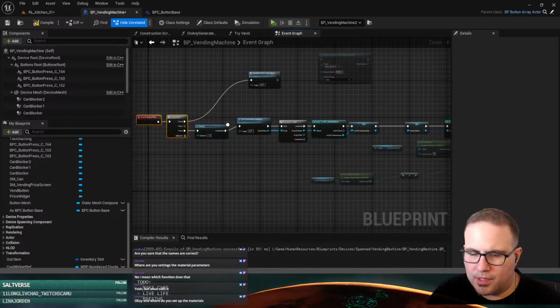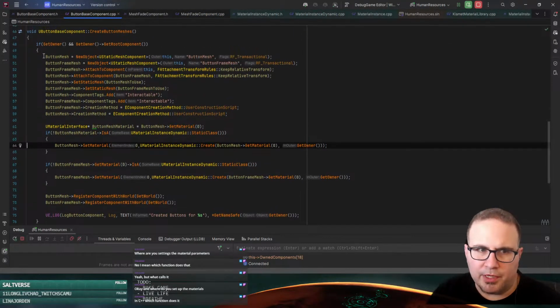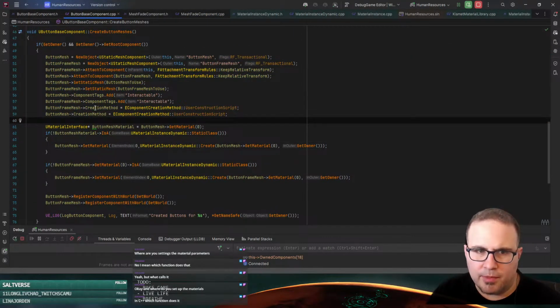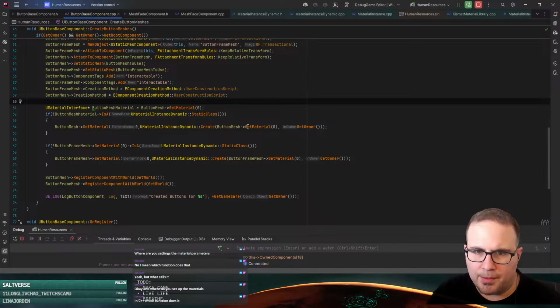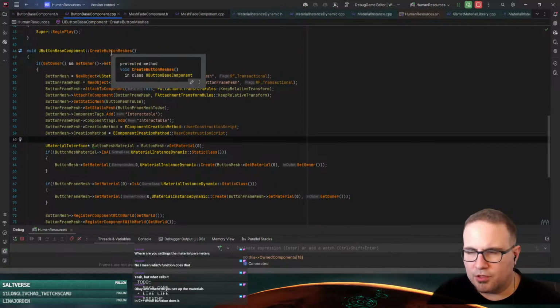Where I showed you a second ago. It's here. It's button-based component. When we create it, we set the mesh, and then we create a dynamic material based on the material 0. In 0, which function does it? Here on create button meshes. This should be before begin play.